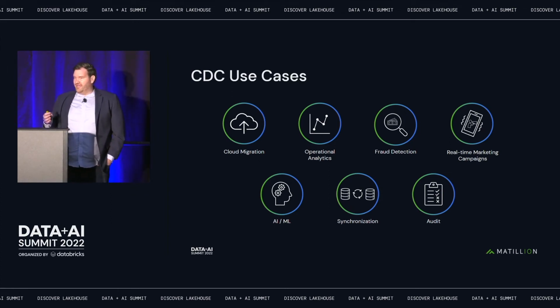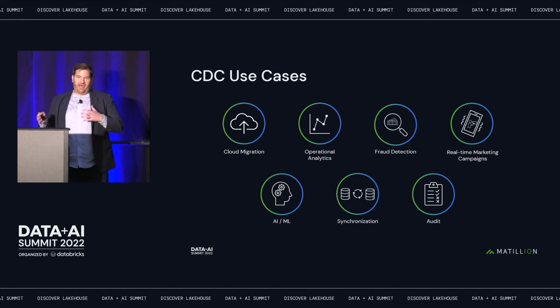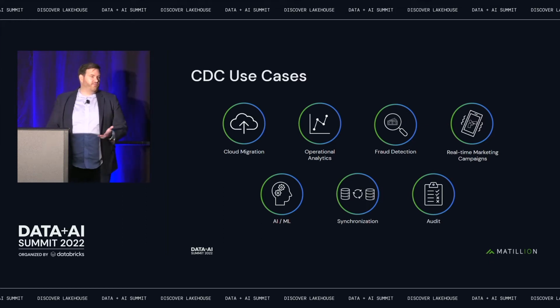Oftentimes when you're migrating from a legacy environment, you'll have operational data sets that are being hosted on-prem in Microsoft SQL Server or Oracle database or something like that. And you need to replicate that data into the cloud before you can do things with it in an interesting way. This makes it possible to do that without having to migrate your entire infrastructure to the cloud in one fell swoop. So you can maintain legacy operations and business as usual in your on-prem installations, but then you can upload this to the cloud in real time. You can mirror this data in real time to the cloud and start to do interesting things with it in Spark and Delta and other platforms that are there.